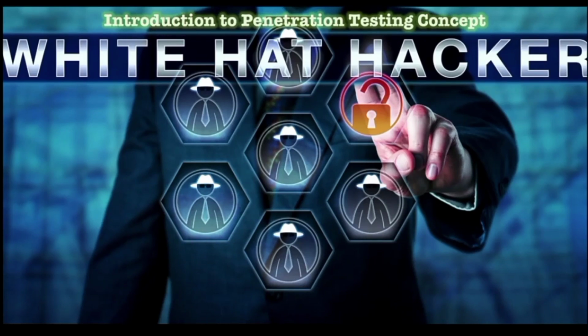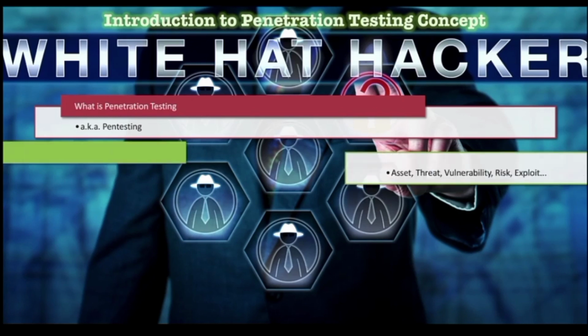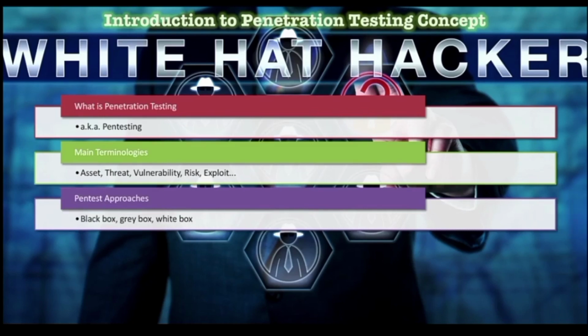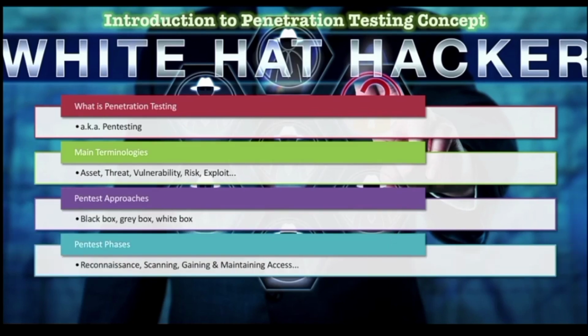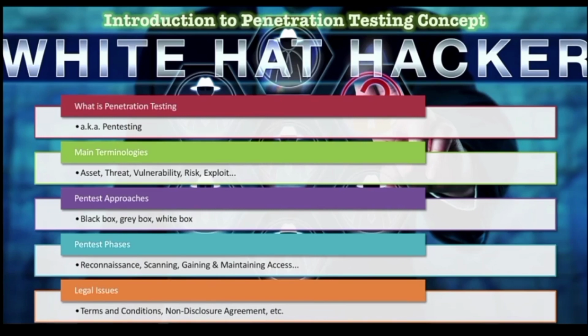The second section is the introduction of penetration testing. In this section, you're going to see what exactly penetration testing, or for short, pen test, really is. The meaning of the main terminologies: asset, threat, vulnerability, risk, etc. Pen test approaches, pen test phases, and all of the legal issues.